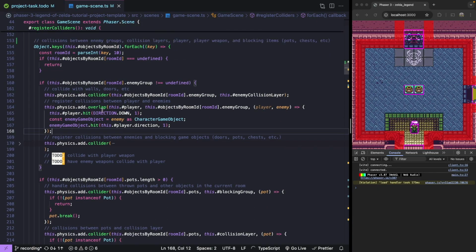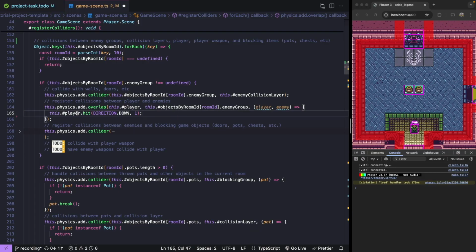The first thing we'll do is in our overlap between our player and our various enemy groups. We currently have our enemies take damage when our player collides with them, and we originally added that to allow us to test our health component and having our enemies die. So let's remove that logic, but we want to keep our logic where our player will take damage. And now we'll update our callbacks since we don't need these arguments.